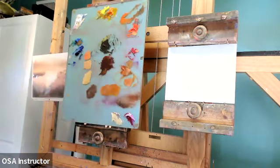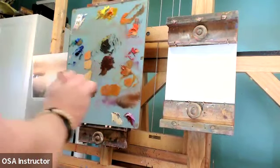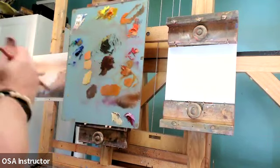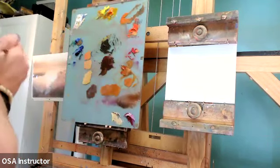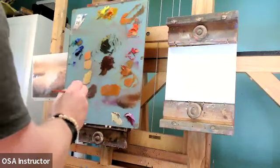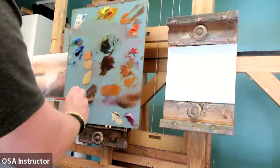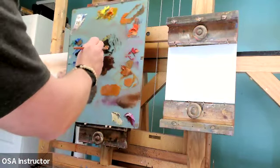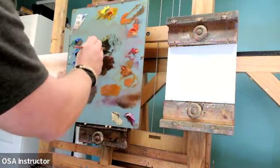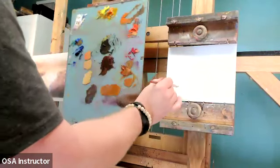For those of you who are interested in tonalism, can you see the use in this? I'm really neutralizing my colors, just worrying about lights, darks, warms, and cools, but less so about truly what colors I need. That's why I like working from black and white a lot of times, because I find that trying to mimic colors, trying to copy them perfectly, is a bit of a trap for me, and usually will hinder my painting. I want to get into the more creative side. So I'm just going to add a drop of paint thinner here, and let's start sketching.